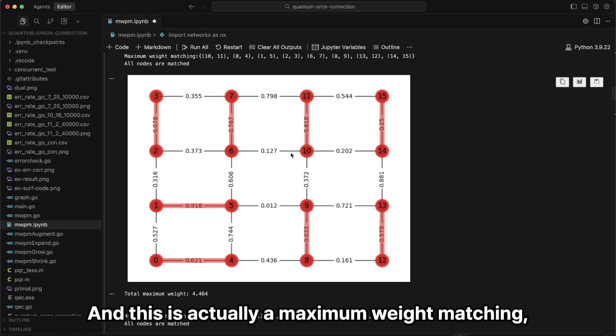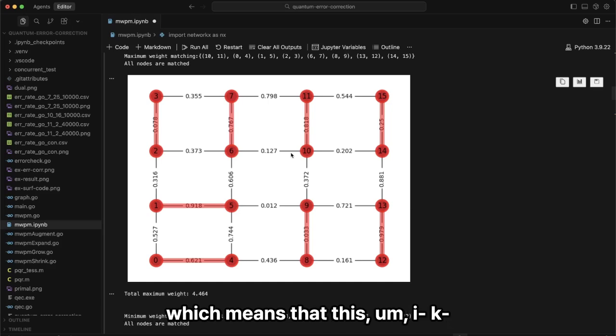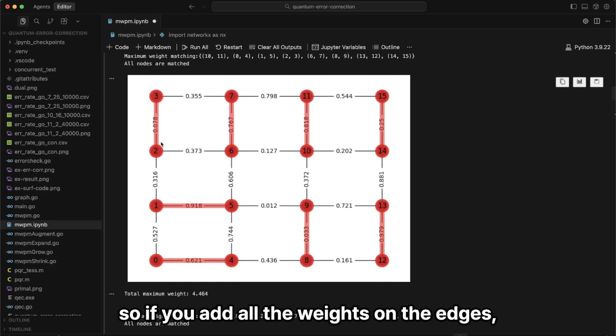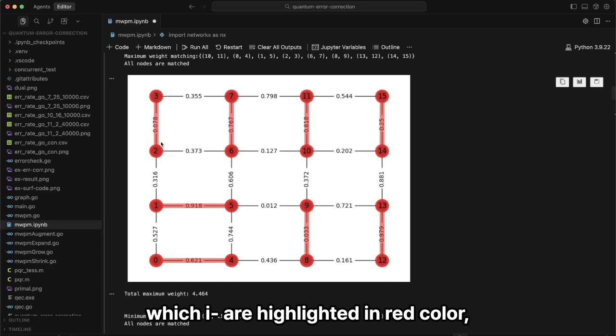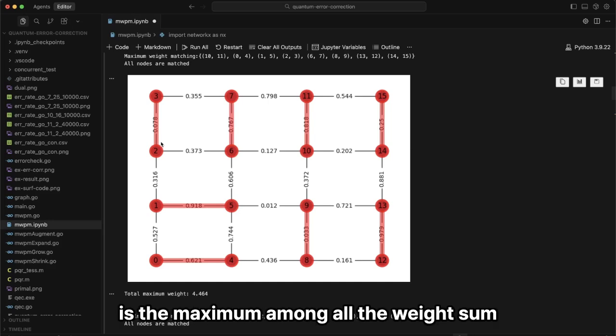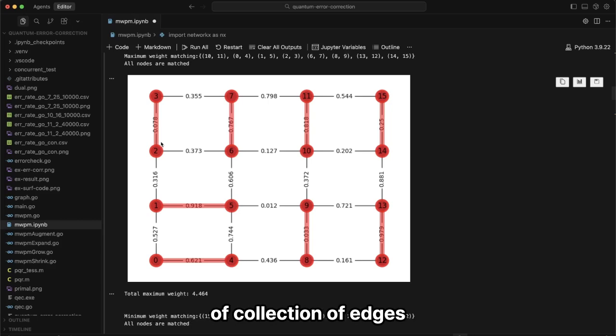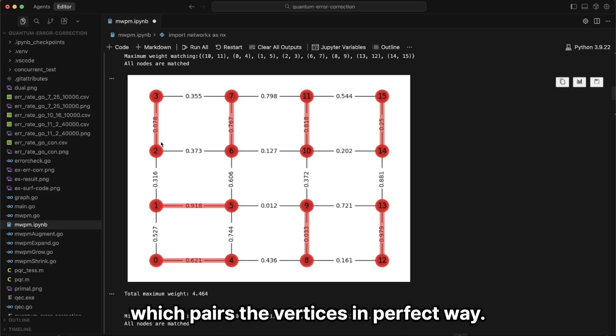And this is actually a maximum weight matching, which means that there are weights on every edge. If you add all the weights on the edges highlighted in red, the sum is the maximum among all the weight sums of collections of edges which pair the vertices in a perfect way.